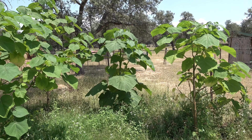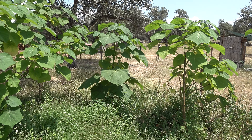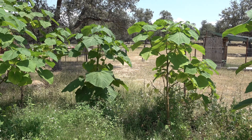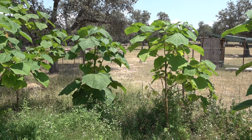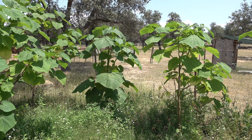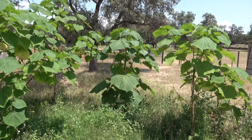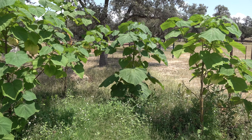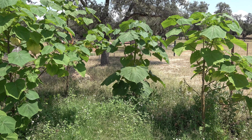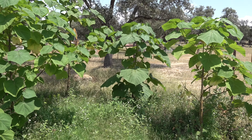The new one here — that's the one that came back from the roots — is almost as tall as the ones around it, which is very impressive. Technical cut seems to be important. In the second year the tree will grow more vigorously than while it has to make roots and leaves. I have been told this by experts who have been growing Paulownias in Europe for a while, and they say that is important here in this climate. In other climates it isn't — but here where we have maybe nine months of growth, that seems to be important.